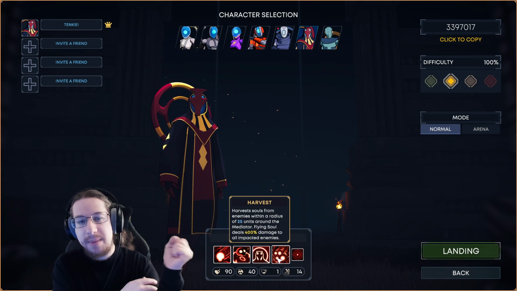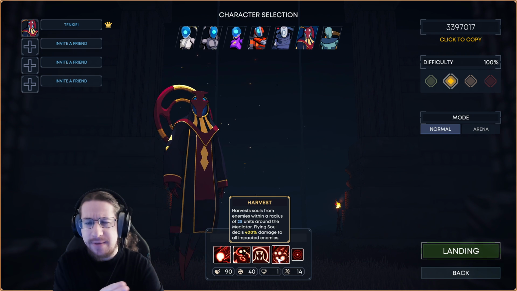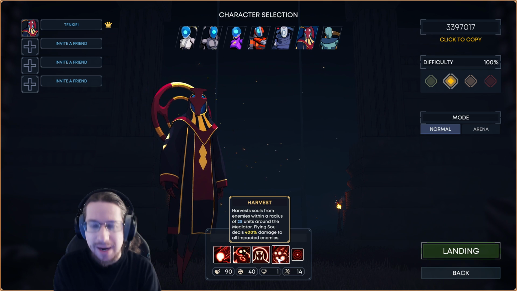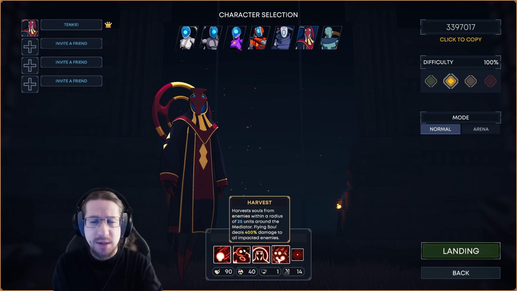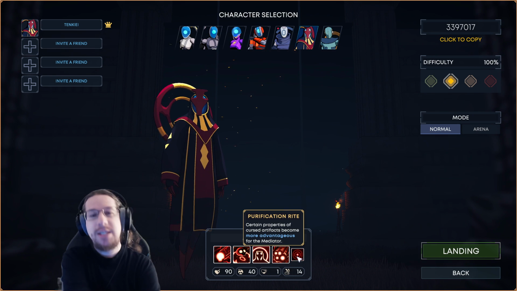Harvest, you pull souls from enemies towards your location. Because they are towards your location, you have to kind of activate this, then awkwardly kite back to try to get as many of the souls as possible to overlap with multiple enemies. This is great when there's a boss with a bunch of ads crowded around it, but otherwise can feel very awkward to use.